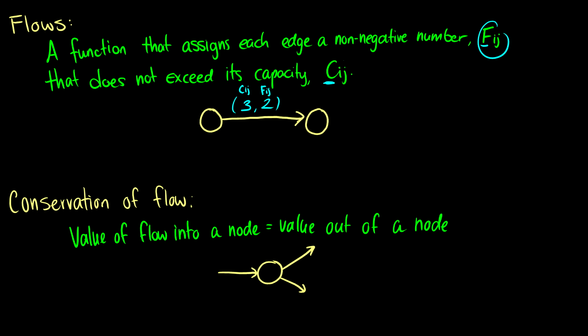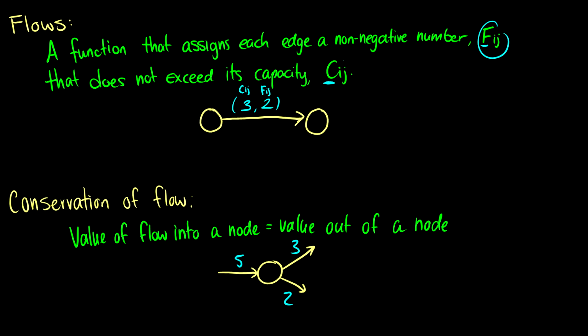So we can have a whole graph of these pairs with capacities and flows, and we can see where all the water is going to. So we have this other principle called the conservation of flow. Now what this says is that if you have 5 units going into a node, you should have 5 units going out of a node. So for instance, let's say we have 5 going in, then we should have, say, a 3 and 2, or a 4 and 1, or a 0 and 5. But there shouldn't be more going into a node than it can release, because otherwise we get this blockage, and that's really bad for the flow and mathematically not allowed.